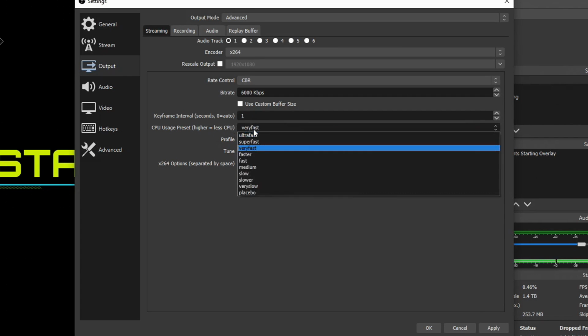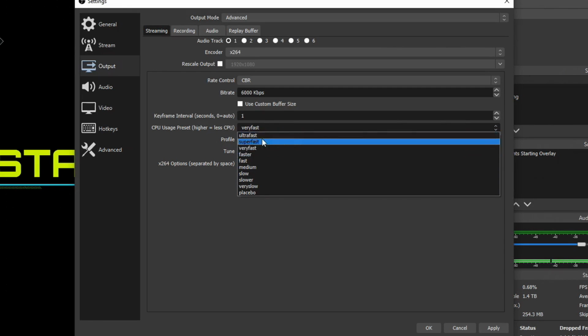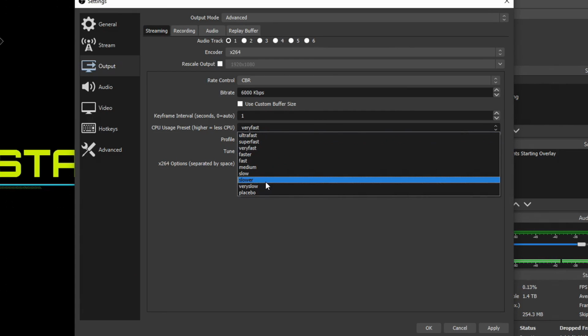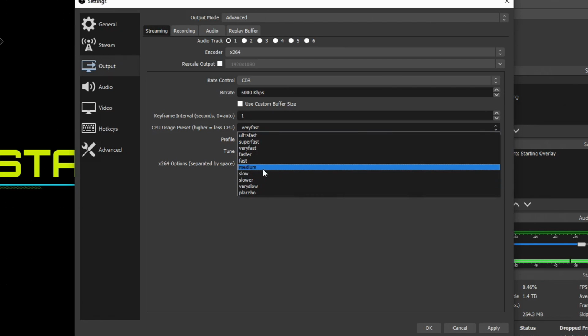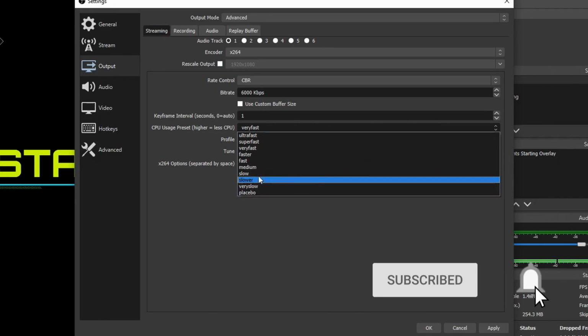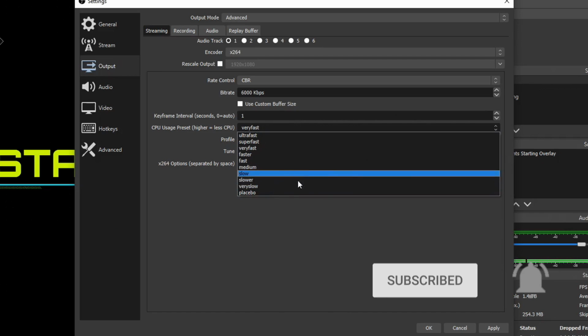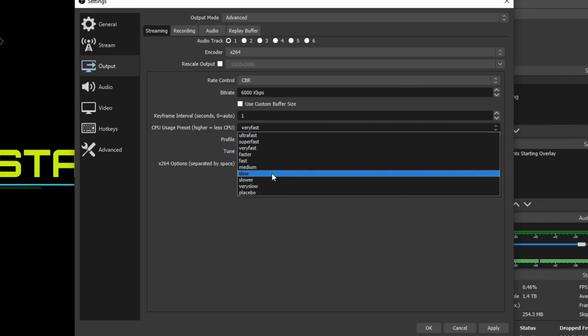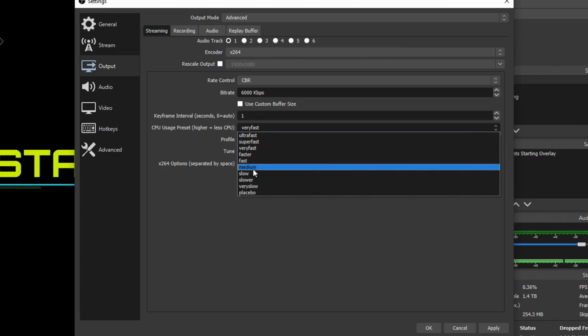CPU usage, this is pretty self-explanatory. The faster option you choose, the faster your encoding is gonna be, but the less accurate it's gonna be. So basically, it's gonna encode really fast, but you may see some blockiness. The lower you go, the more intense the encoding task is on your processor, but the better the stream will look. I never personally go below medium or slow because you really can't notice a quality jump between these two, but you will notice the performance hit on your processor, and that will in turn affect your game, affect your stream, and just look kind of terrible at that point. So I always keep mine at medium or slow. I'm gonna go ahead and choose medium for mine.